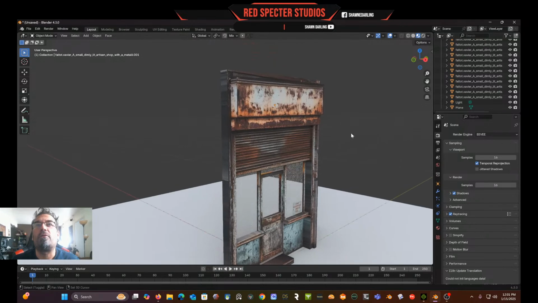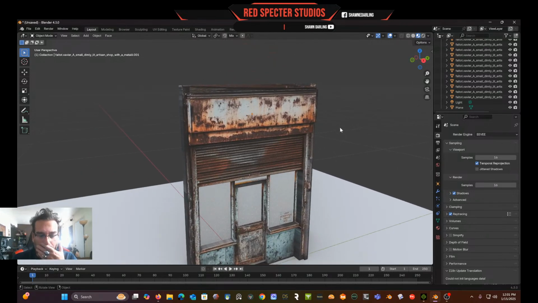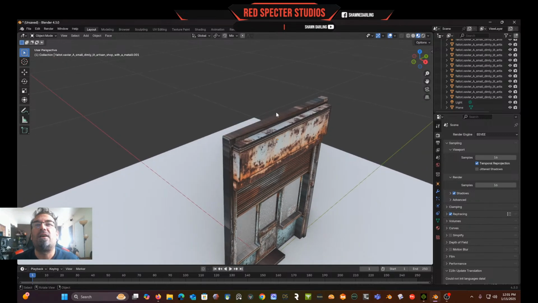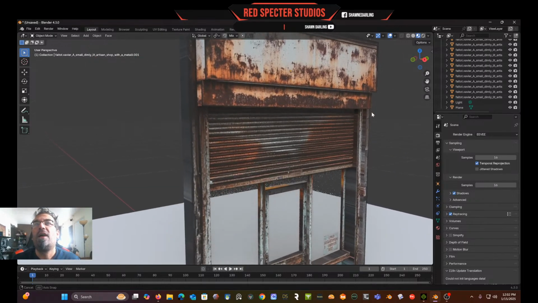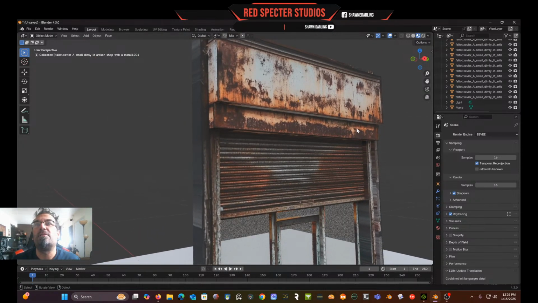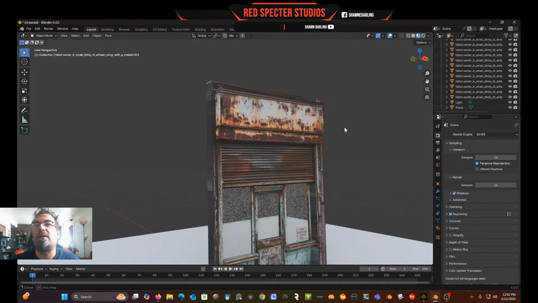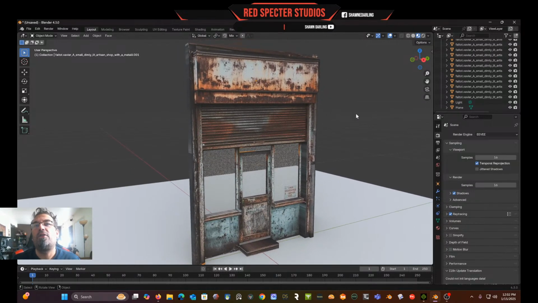Thank you to Ian Hubert for that, because that's where I learned how to do that. He does that with most of his props. Just the cube projection. It's the best thing you can do to get this laid out well. And then of course go back in and throw in some bevels on your edges and whatnot, and there you will have it.